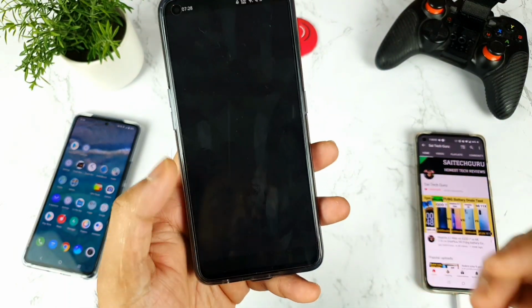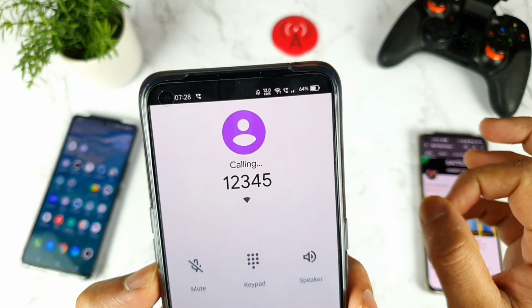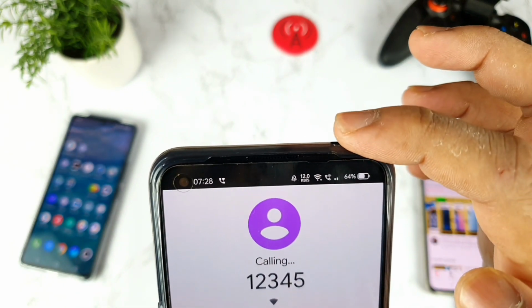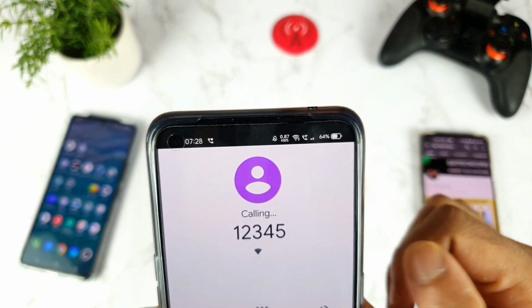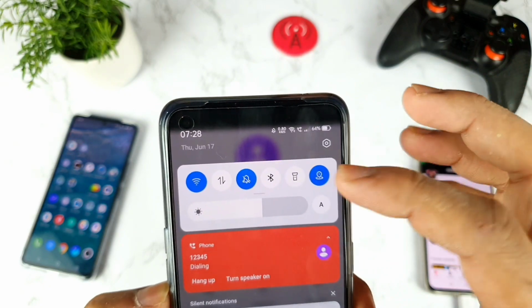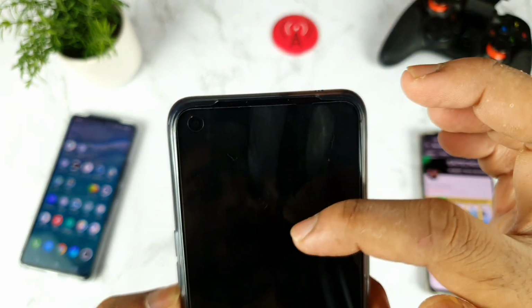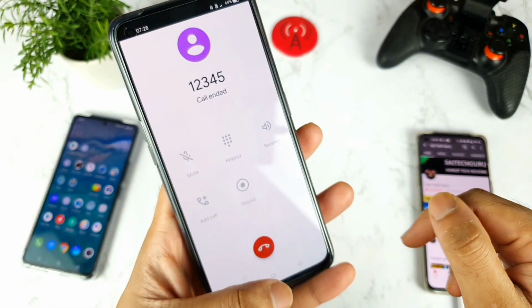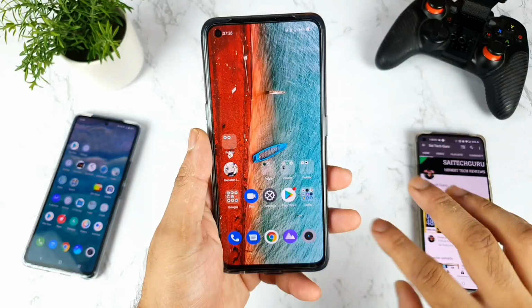So let me try to dial again. As you can see, friends, as soon as you dial the call, you will get this Wi-Fi symbol clearly. The Wi-Fi symbol is also enabled on the top. You can see it in the notification as well. If you do normal calling without Wi-Fi, let me quickly disconnect the Wi-Fi and see what will happen. As soon as I disconnect the Wi-Fi, you can see the Wi-Fi symbol has completely disappeared. As you can see, friends, overall the Realme X7 Max supports Wi-Fi calling without any kind of issues, so you should not be worried.